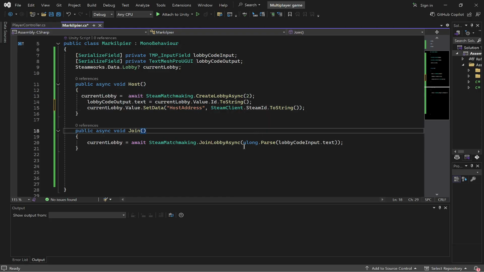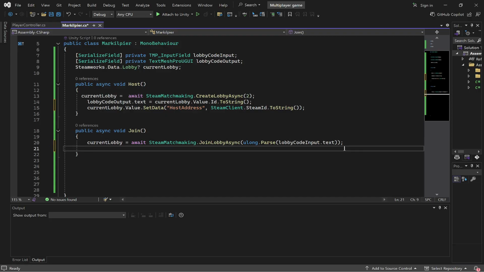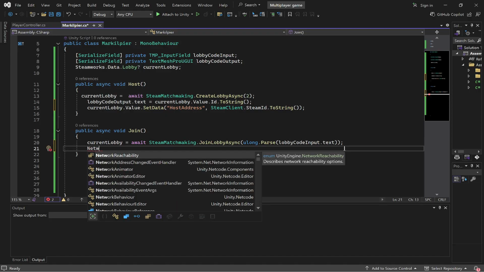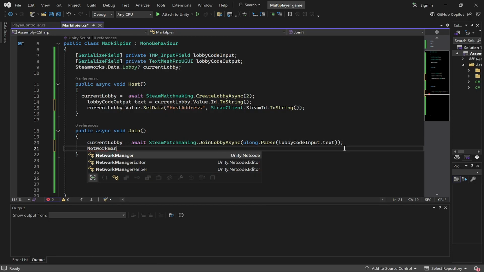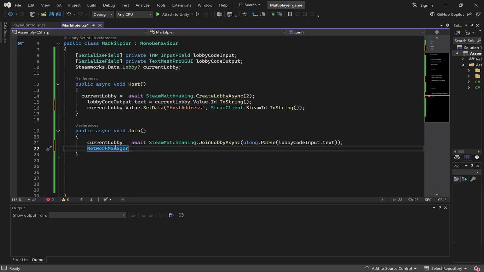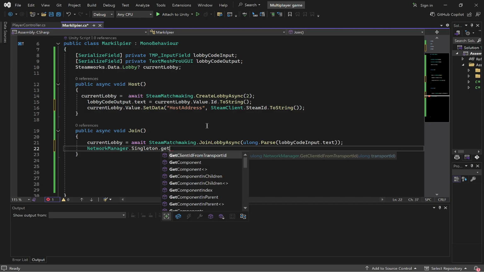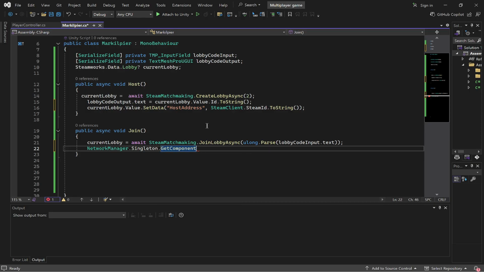So in join, what we're going to do is network manager, network manager. This is NGO. We're going to tell NGO dot singleton dot get component. We're going to get the component that we saw earlier, the face punch transport.